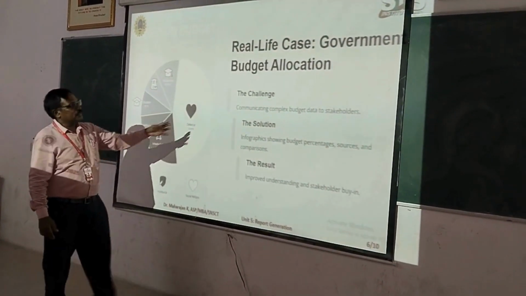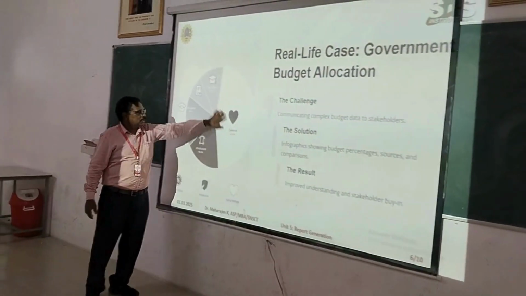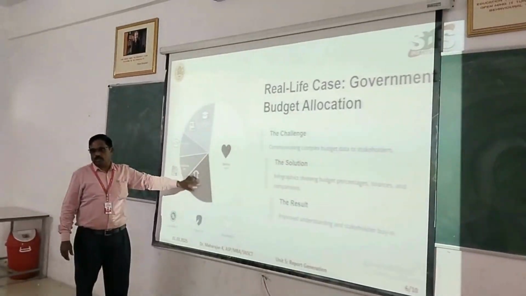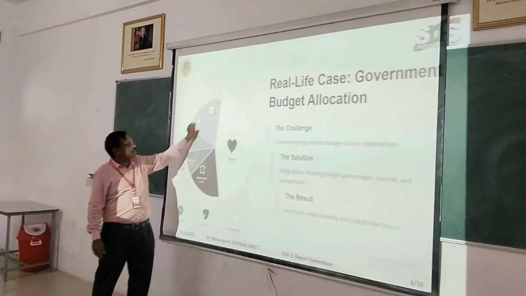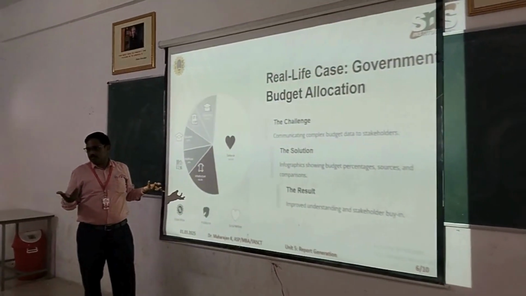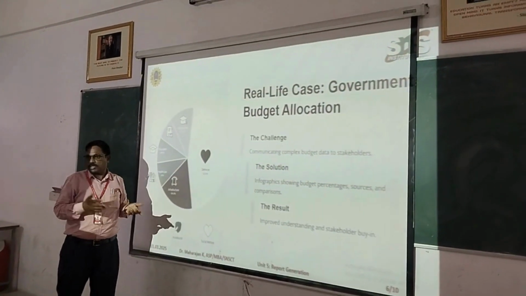In real life cases, you can see how the government budget allocation is done. It is shown how the budget is allocated: how much for defense, how much for health, how much for education. It's very easy to see in a pie chart like this. Otherwise it will be very difficult for us to see what proportion is allocated, especially now that we are talking about the defense budget.